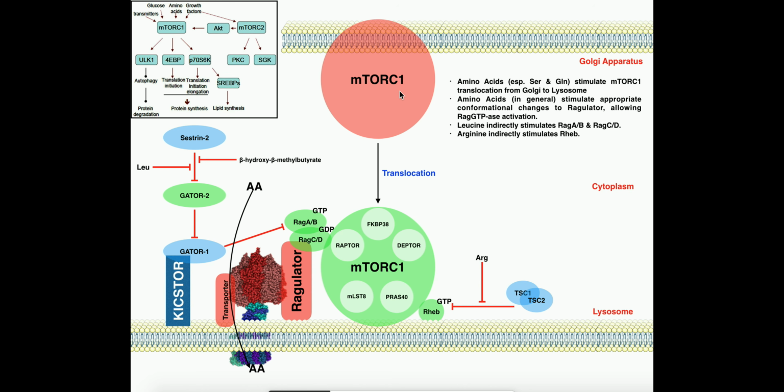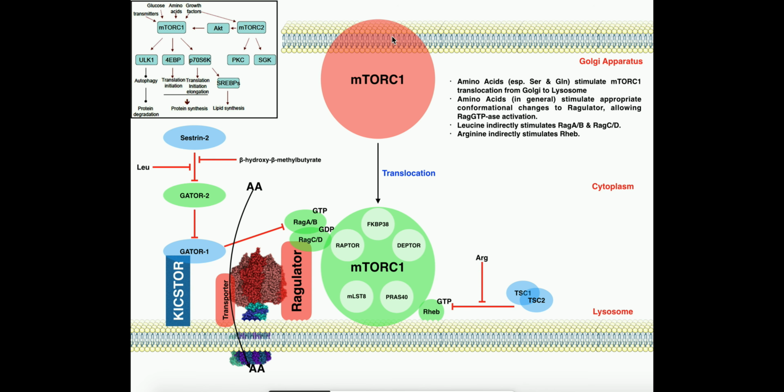Now, let's first talk about the setup of how this works. We've got different organelles inside the skeletal muscle cell, right? We've got, for example, the Golgi apparatus, or Golgi body, as some sources may call it. We've also got the lysosome. In here, this is really just going to be the cytoplasm, okay? So just think of the mTORC1 complex translocating between the Golgi body and the lysosome. In fact, the lysosome is really where all the action is going to happen.